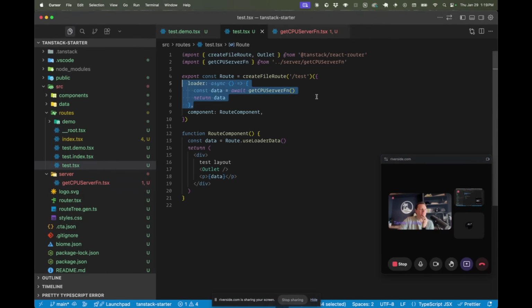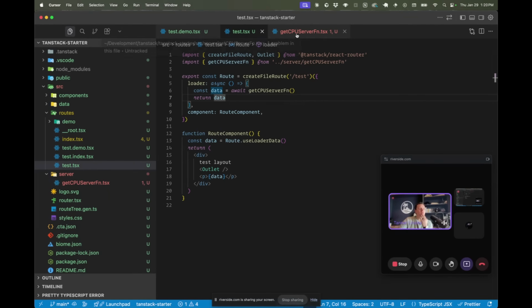Okay. Now, one thing that's interesting is we get this data back. This data is markup, right? But at this point, it is now a black box. Whatever data renders is just whatever it gave back to us. If we wanted to give it something to render at this point, we would have to pass it to the getCPU server function, handle it in the server function itself, and then return it where it needs to be, right? That sucks, because I don't want to.